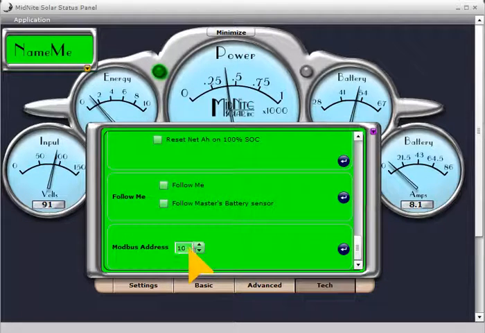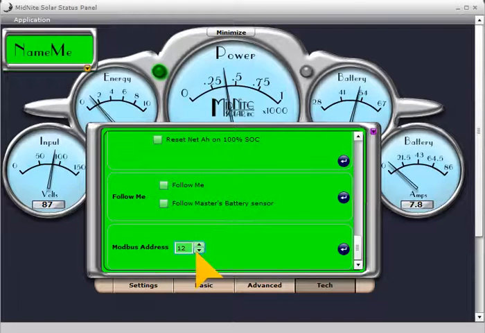So this is where we would give each Classic a unique address, and then on the display itself, let's say we set this for 12. Then what we would do is on the display we would switch between address 10 and then we would go to address 12, and this Classic would show up.